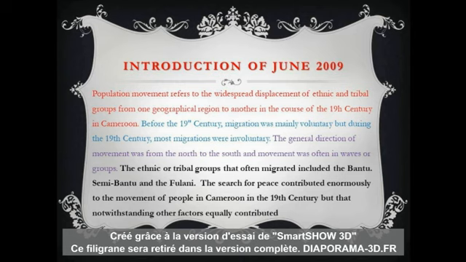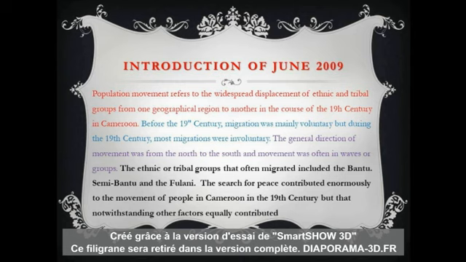Good. The following involuntary factors occasioned the movement of people in the 19th century in search of peace. Take note, all these factors here for the first part are political factors, because all political factors were out in search of what? Peace. Now, to begin, it was caused by the jihad of Modibo Adama. These were holy wars fought by Muslim fanatics in order to spread Islam. The jihad were introduced in North Cameroon by Modibo Adama in order to spread Islam.